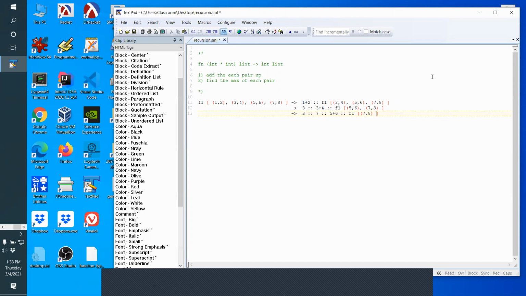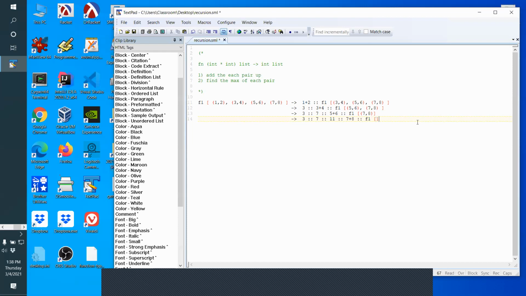I'm going to keep going all the way to the end because it's important to think about what this thing does when you get to the end. What we have so far is the 3 in front of the 7, in front of the 11, in front of the, okay, what does F1 do to a list? It will take the front of the list, which is 7 plus 8, and cons it onto F1 of what's left.